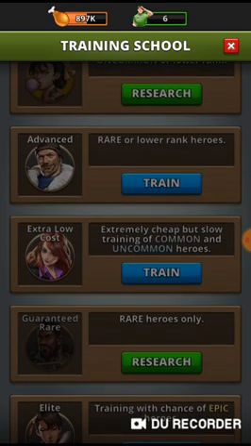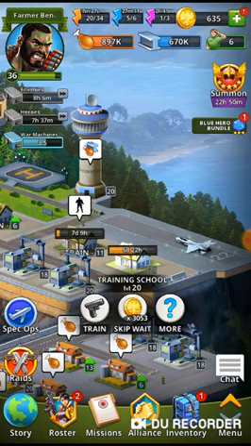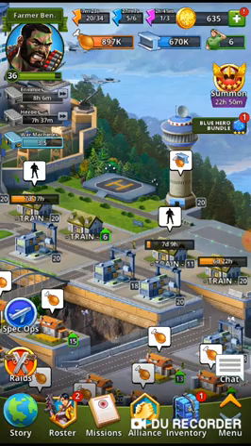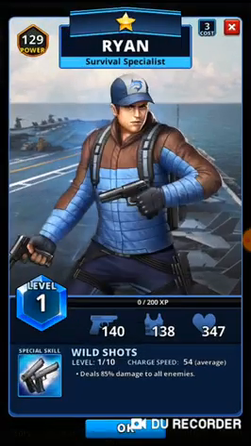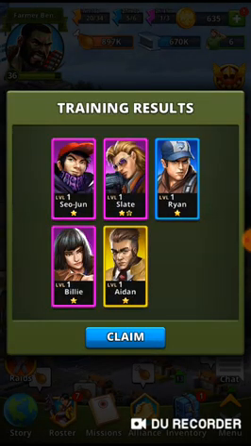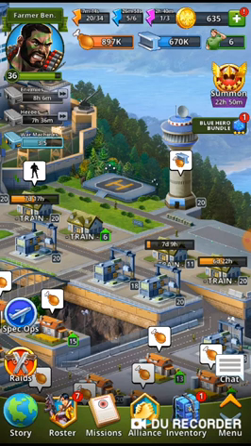Means I can have, so 2 of my camps are currently running extremely low cost heroes. So the extremely low cost heroes are the 2 which are lit up at the moment. So if I click on them, you'll see that I get a small cluster of heroes that I can use to feed up my other heroes. So that's why you want them running all the time.